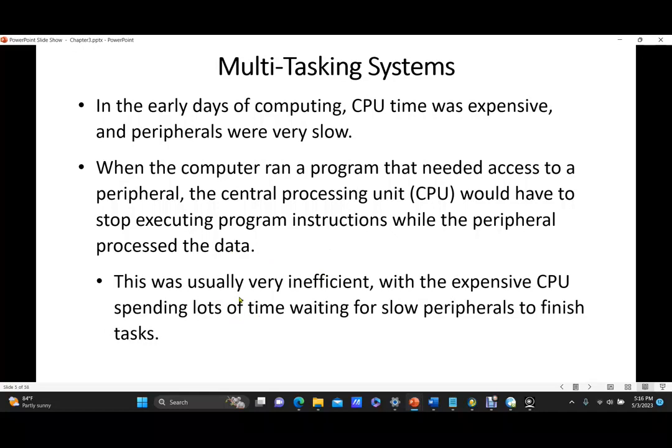This, of course, was inefficient because the peripheral devices were slow. Programs would stop, and the peripheral device enters the data, and then the program starts again and runs some more, and then waits for more peripheral device action, and so on. So expensive computers were spending a lot of time sitting idle, waiting for these slow peripheral devices to finish dealing with their data.